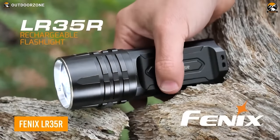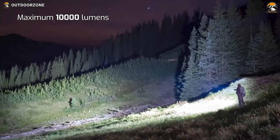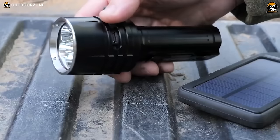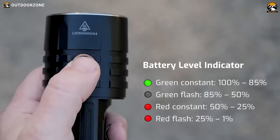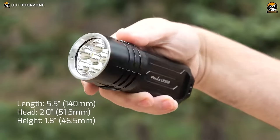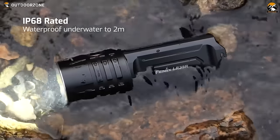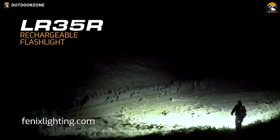Here's the Phoenix LR35R, a small yet impressive flashlight that can blast an incredible 10,000-lumen beam at over 546 yards and allows you to cycle through five light modes quickly. This rechargeable flashlight runs on two 4,000-mAh batteries and features a battery-level indicator. It fits in the palm of your hand at only 5.5 inches in length. The durable aluminum alloy body has an IP68 certification, making it an excellent tool for outdoorsmen or anybody who wants to light up the night dramatically.